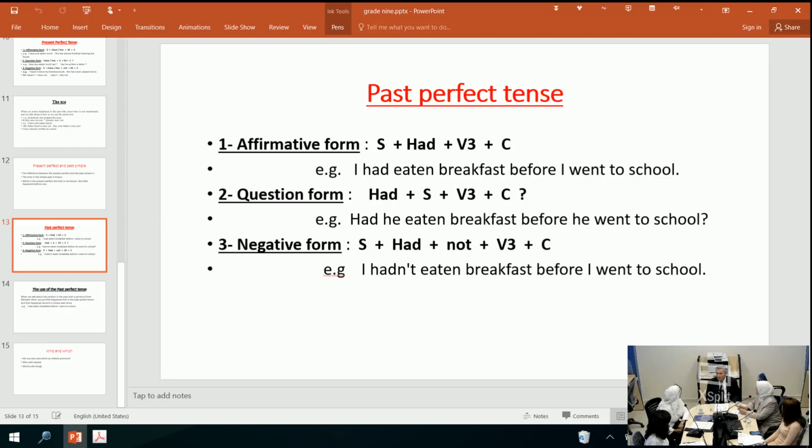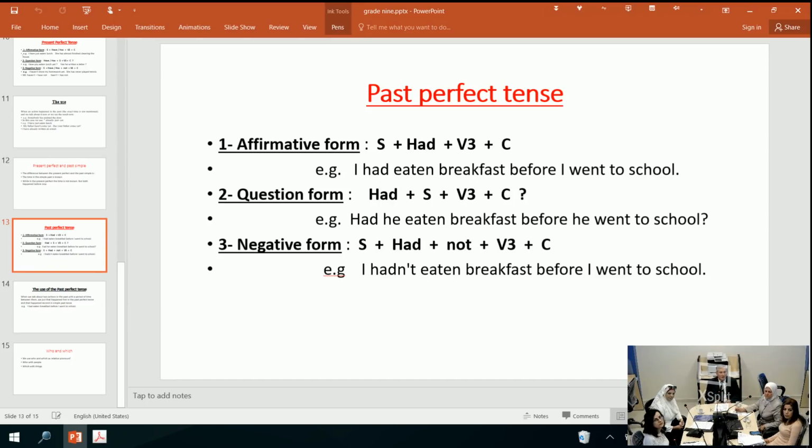Actually, the past perfect does not come alone. Usually, we have two actions in the past. We use it to show which one happened first. The first one is past perfect, the second is simple past. There is no difference between the simple past and the past perfect in meaning. They are the same. We use the past perfect just to show which one happened first. Sometimes, when it is clear because we have before or after, we can use the simple past on both sides.